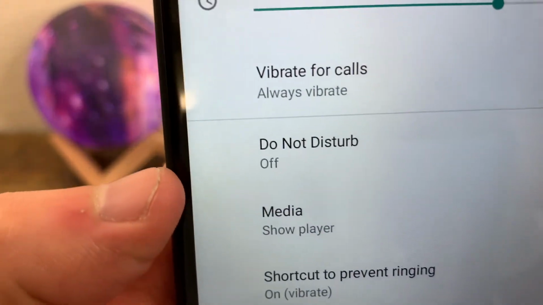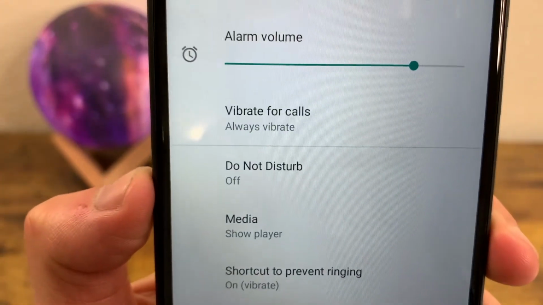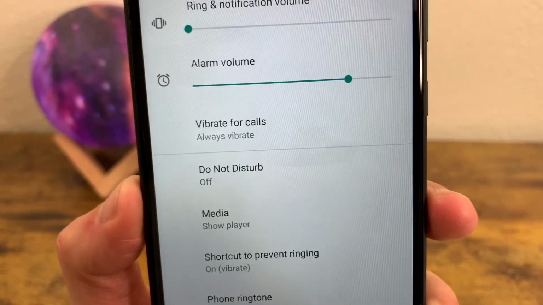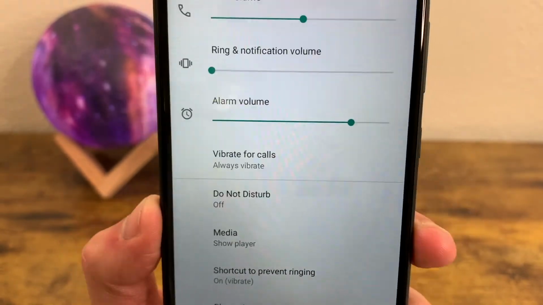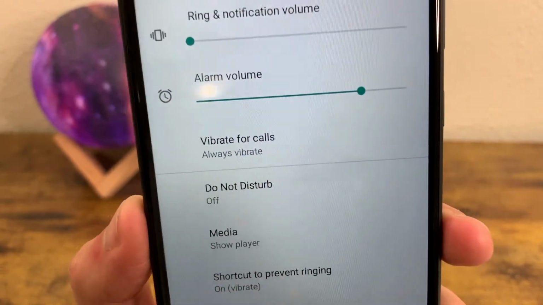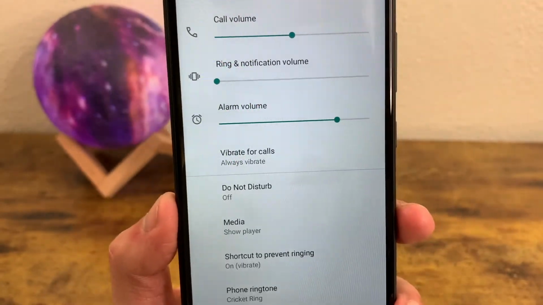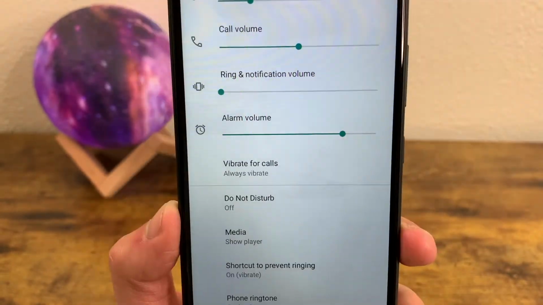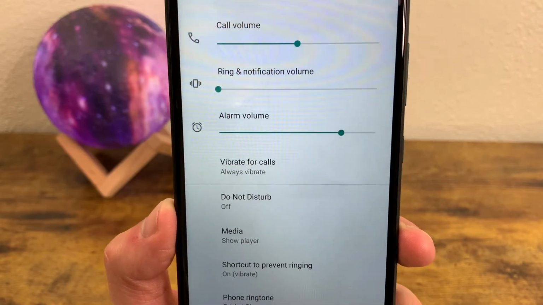You can always turn on Do Not Disturb if you're in a situation where you just don't want to get any notifications or any sounds or anything like that for a shorter period of time. But be careful with this because it's pretty easy to forget that you have this setting on, and then you'll be missing out on the notifications that you actually want.